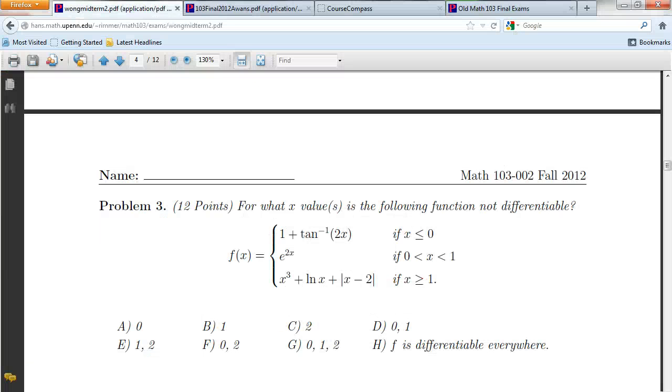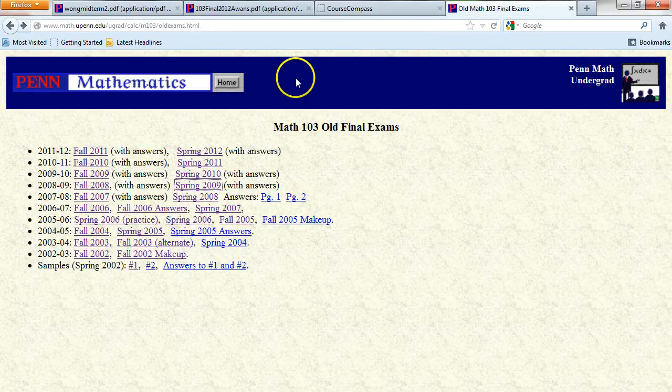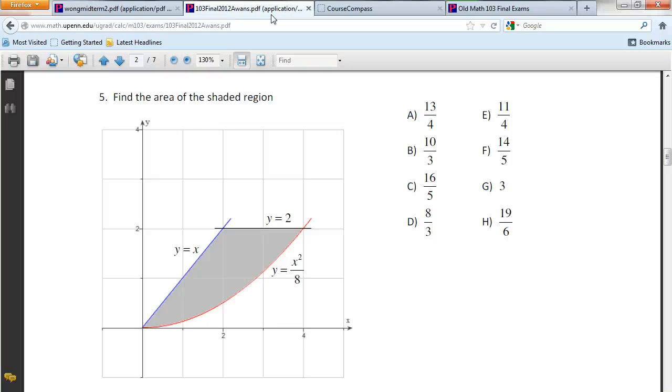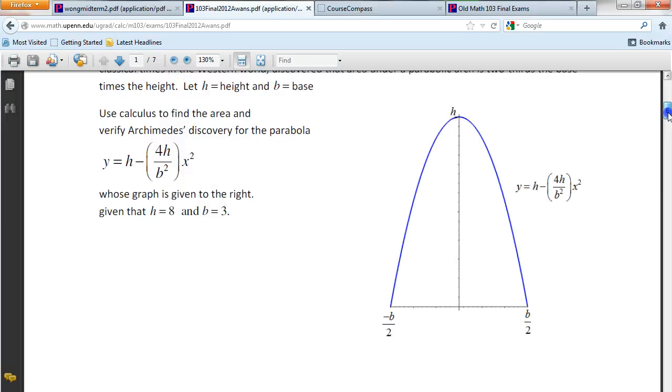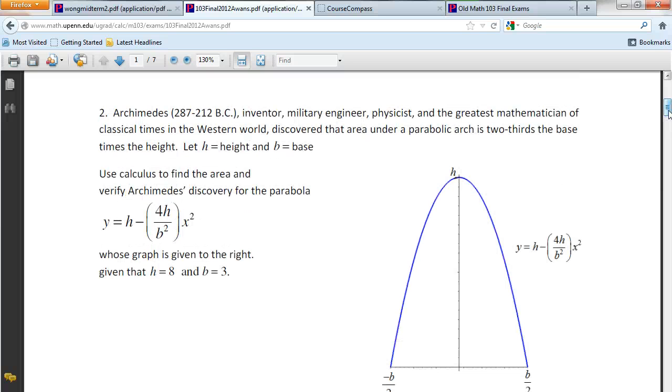Okay. Spring 2012, number 2, 16, and 20. Yeah, this is just to show that the integral is, it's just plug in the h, plug in the b, and show that the area is 2/3 of, yeah, it's just a plug and chug kind of thing. I mean, I can get you started on it.